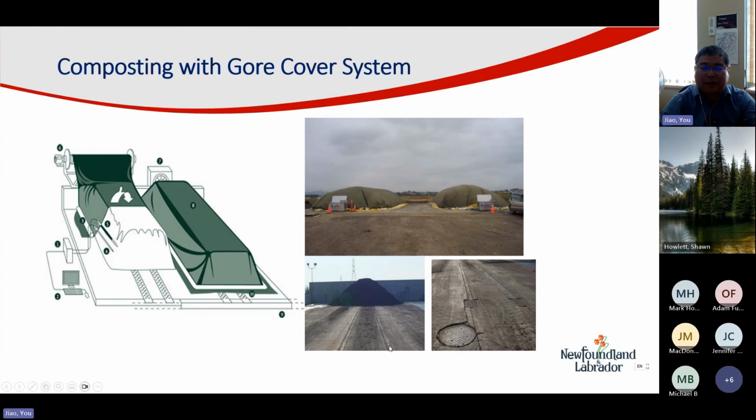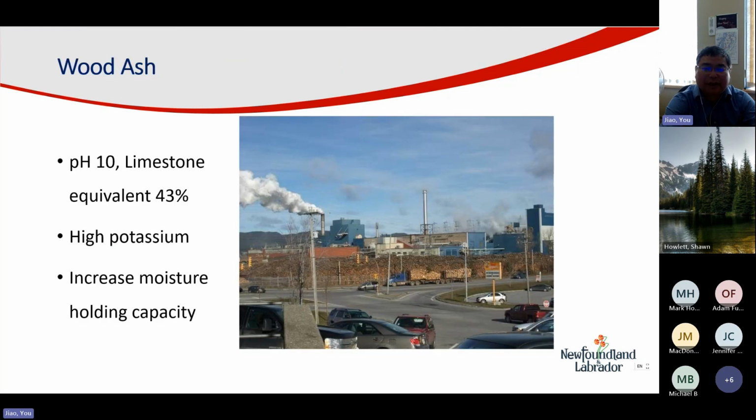You can push and inject the air into the pile, because an open compost system needs air to feed the microorganisms, and also needs drainage. If there is excess water, you can drain it away instead of letting it punch out on the surface and cause a mess.